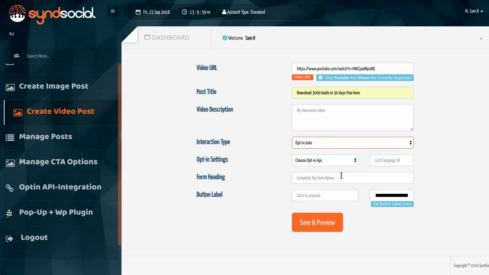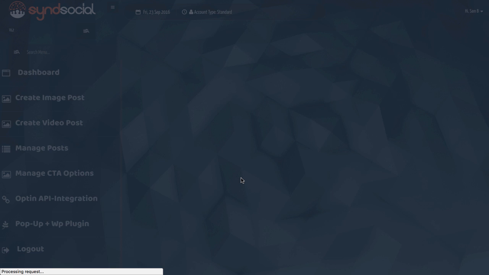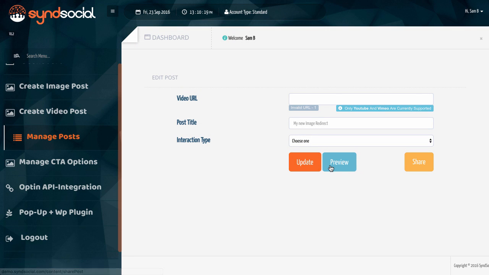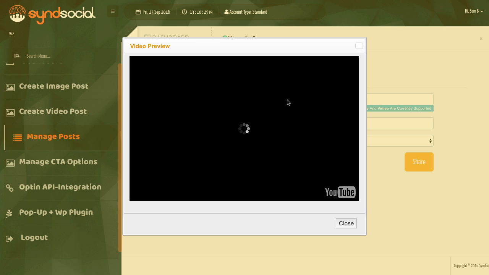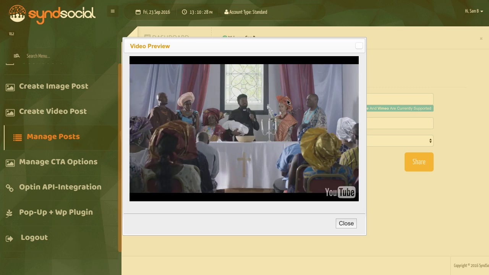Now let me do an opt-in gate so you can see this. So you select opt-in gate, you select your list. These are different options they have. These are different autoresponders you can use. And then you put in your list name, you put in your form, and you say get access or something like that, people are going to want to see in order to get access. You click get access, and then it's going to create a video post like this, which will be added to Facebook, or you can actually embed into your website. Now you'll see here it's loading the video. Then what happens is it's going to pop over top and opt in.